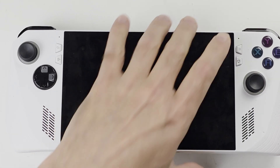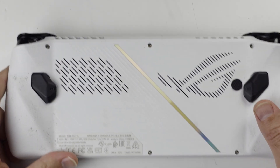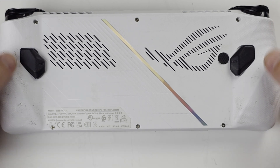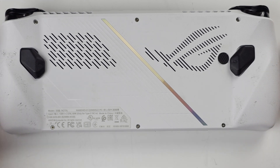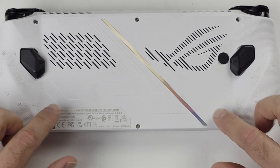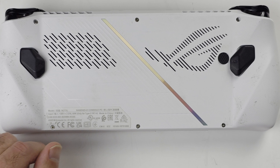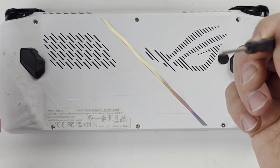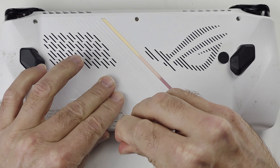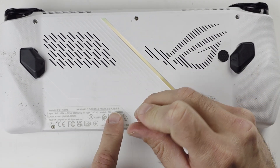To start off, I want to make sure this is turned off and we're going to flip it over to the back. It looks kind of dirty — there was a rubber grip held on with not-too-sticky adhesive but it left a lot of residue. I've been trying to pick it off ever since I got it but it's taking a lot of time. The kit I have came with everything you need. There are six screws in total that we need to unscrew.